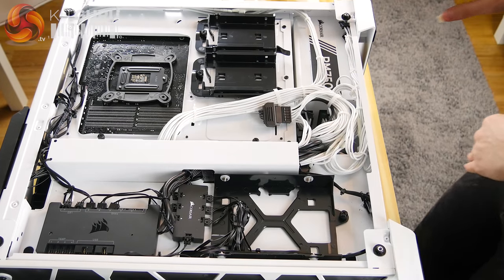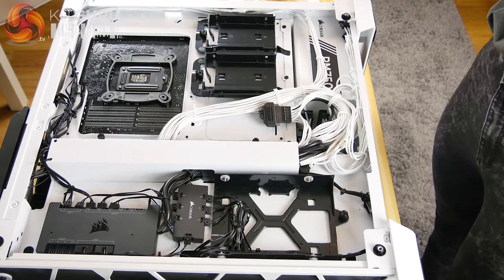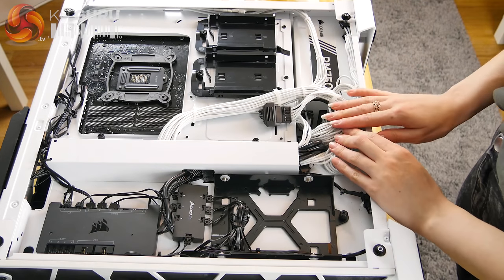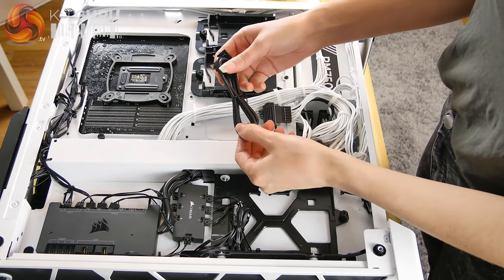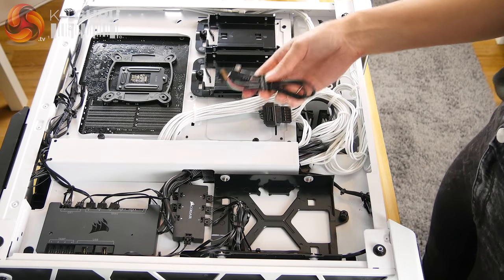Hopefully the side panel's gonna fit back on. Right, so I'm just gonna turn the case over and then I'm gonna check that everything's still looking good on the other side, and then I'm gonna put in this cable for the all-in-one cooler that I forgot to put in when I was building the build.